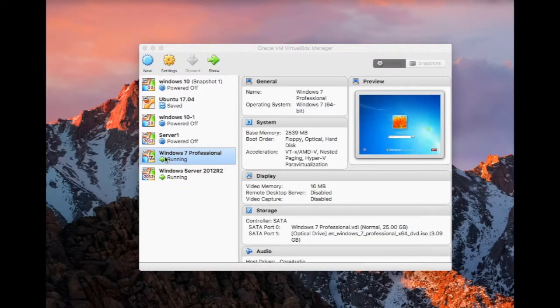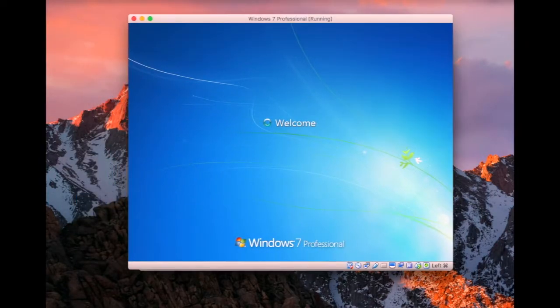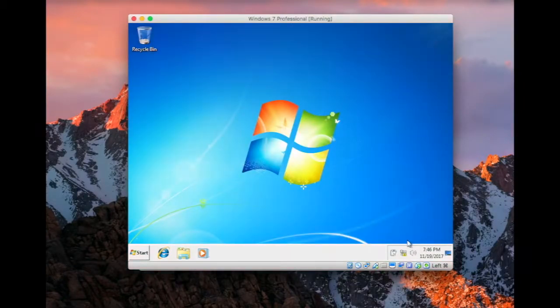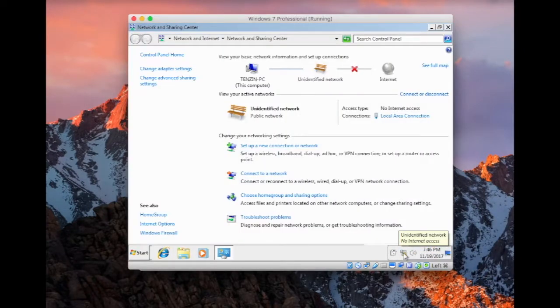So now what we're going to be doing is we're going to have this Windows 7 Professional computer get its IP address from the DHCP server. I'm going to check the network settings. Go to the computer icon, right click, and go to network options.